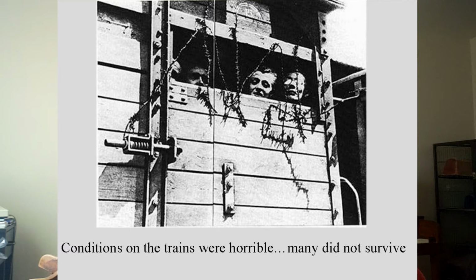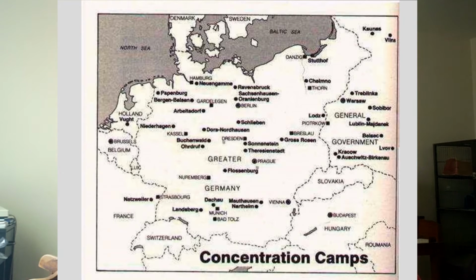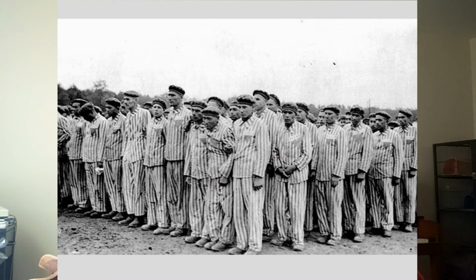The concentration camps, and there were a lot of them. To say there were dozens wouldn't be saying enough. I think there were hundreds. Some of them were bigger than others, but they were all over. They were in Germany and in areas that Germany conquered. Now, when you went to a concentration camp, you were selected either to be a worker or, in some cases, to be killed. But most people in these concentration camps were workers, slaves for the Nazis.